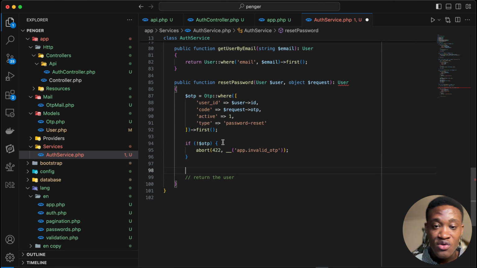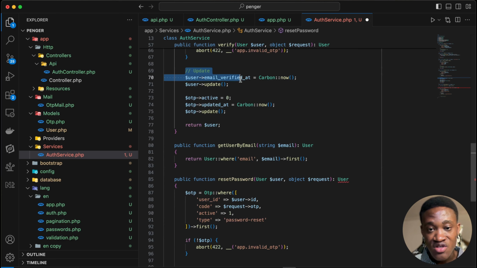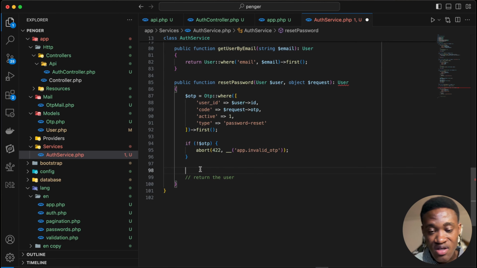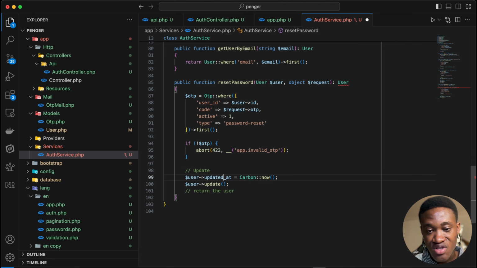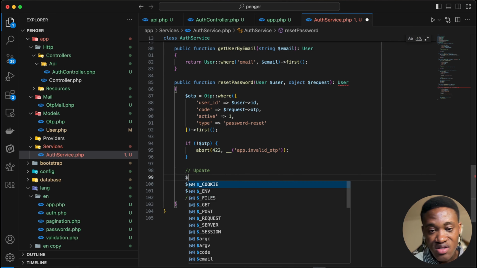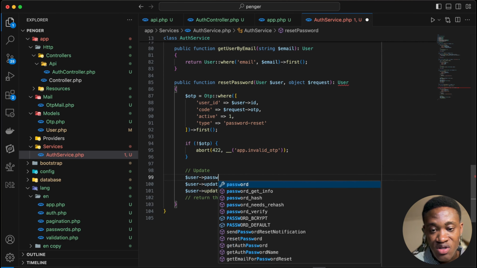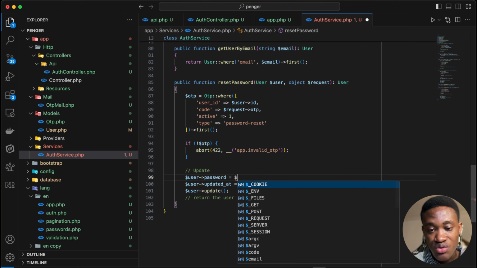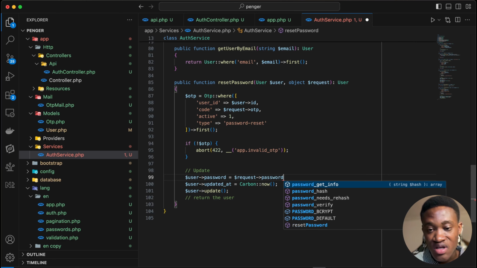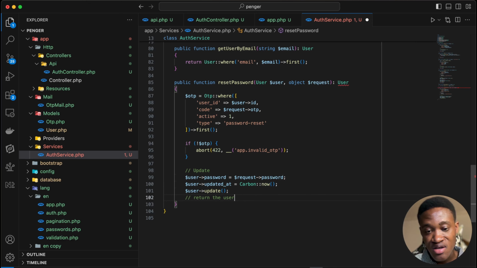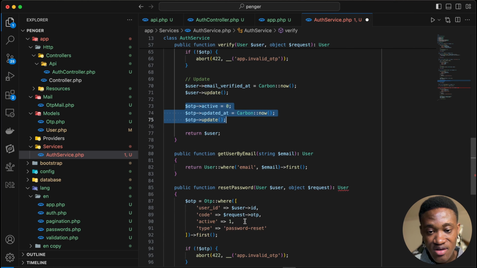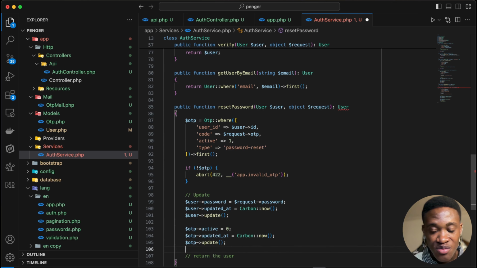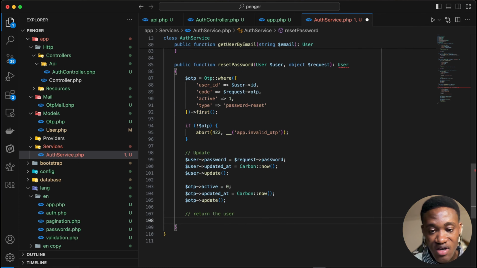Now, if the OTP is correct, we go ahead and update the user. So I'll go ahead and take this, change this to updated, just to know when the change was done. And then say that the user password is now equal to the request password. That's the new password the user is setting. And once the whole thing is done, go ahead, invalidate our OTP, and then return the user.